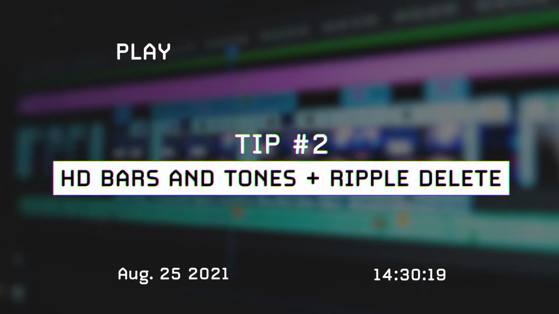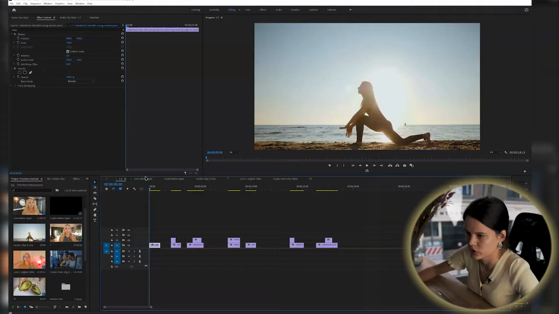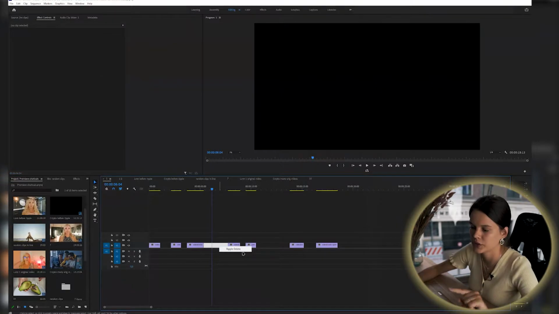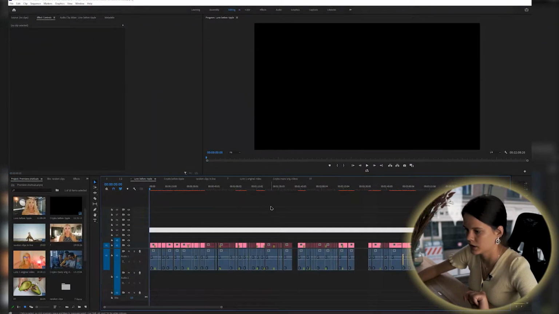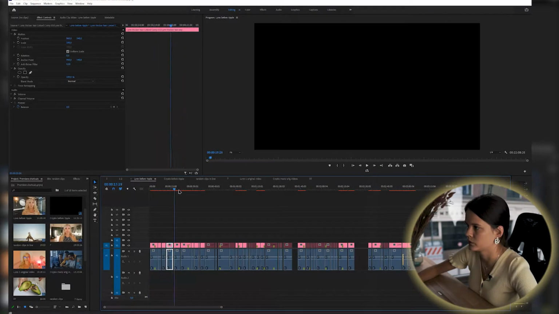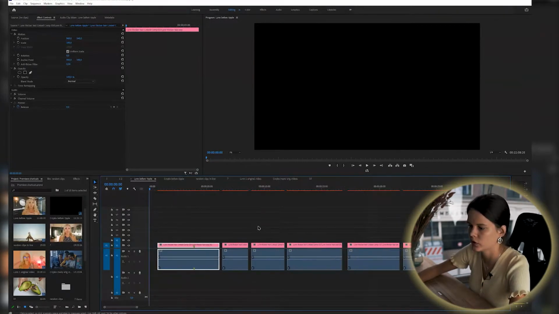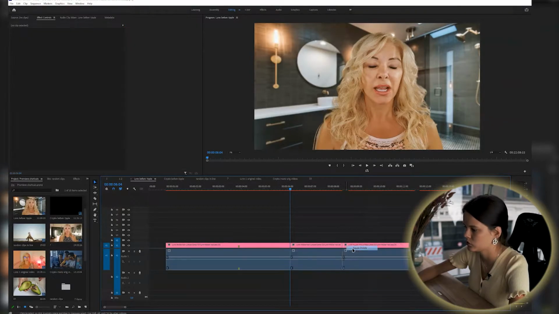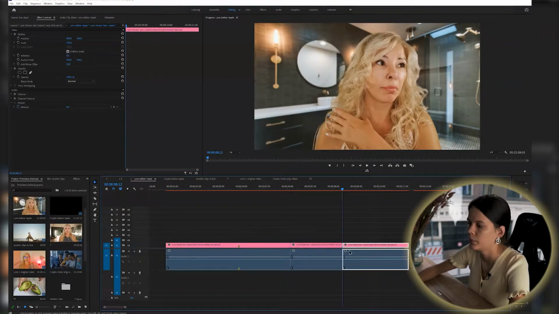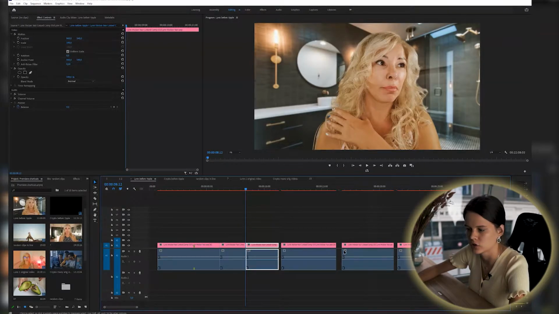Okay, the second one is my favorite thing. I think when I discovered it, it significantly reduced the time that I spend on projects, on making YouTube videos specifically. Watch out for this. As we already discovered in the first tip, you do ripple delete instead of moving the clips. But for example, if you have a YouTube video and you edited out some parts, of course you can cut out the part and then do ripple delete, then cut out, then ripple delete, and so you can do it along the way, but it's not that efficient, I think.